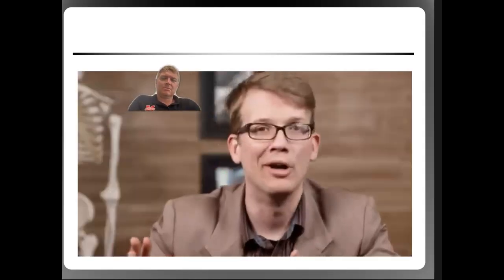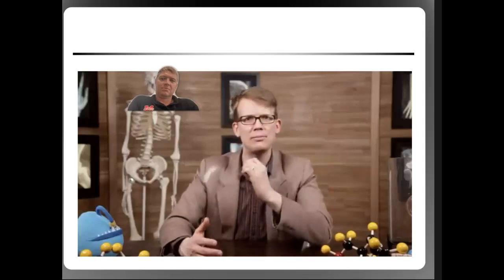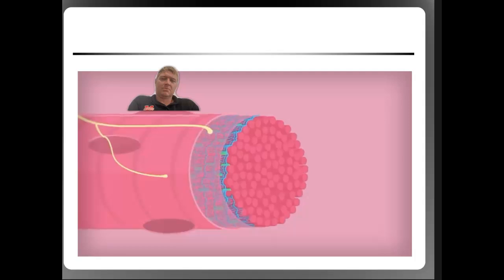Say I want to move my arm. My brain sends an action potential along the motor neuron until it synapses with a muscle cell in my arm. The receptors on that muscle cell are ligand-gated sodium channels. So when the motor neuron releases our old friend acetylcholine into the synapse, the channels open up and create a rush of sodium into the cell as a graded potential, which, if it's strong enough, causes nearby voltage-gated sodium channels to open. Now I want to take a second and point out here that we're still talking about an action potential, but not in a neuron. This is happening in a muscle cell, people.